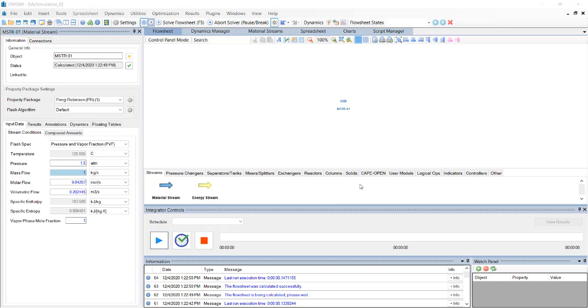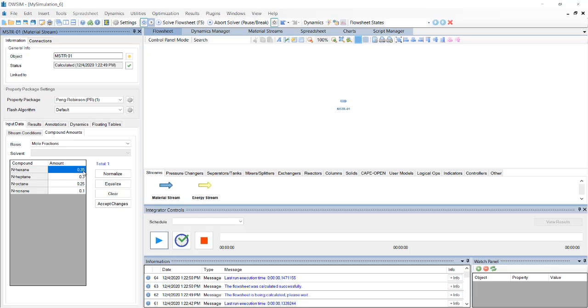Okay, so going back to our flow sheet, we will try to determine the vapor pressure of each compound using the DWSIM. So we can go to the input data, then compound amounts. If we are interested in determining the vapor pressure of pure N-hexane, we set this mole fraction equal to 1 and set the rest of the components to 0, and then click on accept changes.